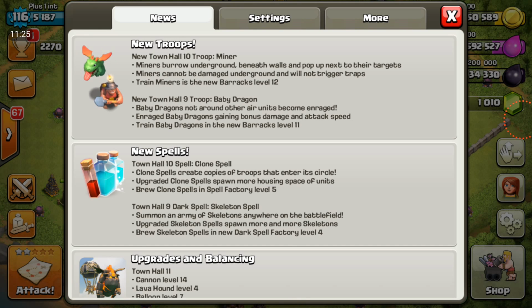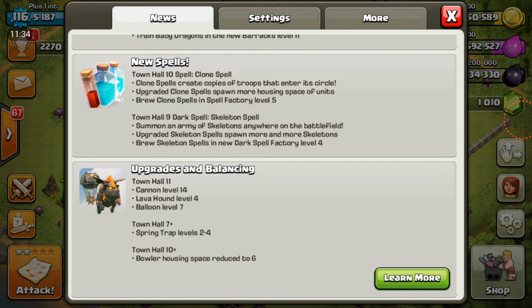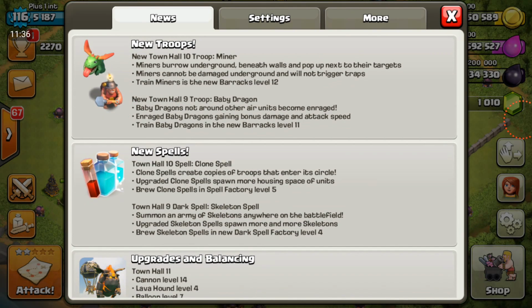Now, the other thing is the Town Hall 10 troop, the miner. I wouldn't use this troop if I had the skeleton spell, because the reason you'd think, hey, I'd send this guy in, is if I don't have any troops to get in there. But if you have the dark spell, the skeleton spell, and you're not going to be challenged anyway, then it makes more sense to use the dark spell than the miner. But again, at the cost of 5 housing space, I think the miner would make sense.